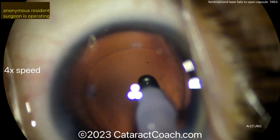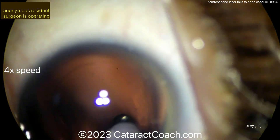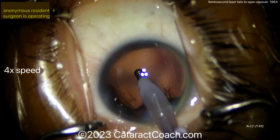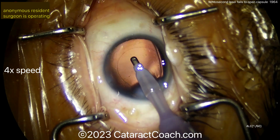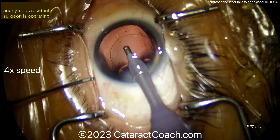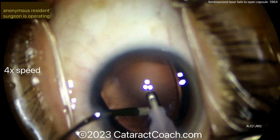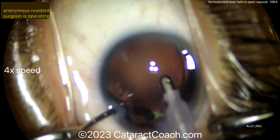You certainly don't want that situation. Cleaning up the capsule bag very nicely here. At the end I want to show you the case conclusion so you can judge: is this a sufficiently large rhexis? We're going to put in an optic with a six-millimeter diameter. Here it is — end of the case, capsule bag looks nice and clean, everything was great. I would not go too crazy on the capsule polishing here. There appears to be some sub-incisional lens material — do you see that?